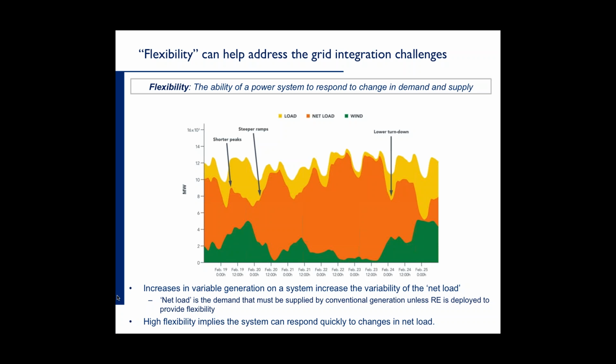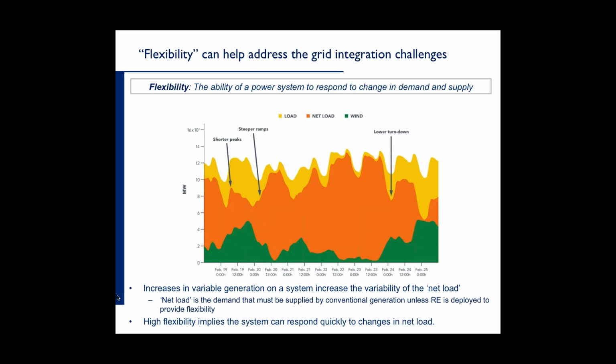It's measured on the same scale, so if you take a look right before February 20th at 0 hours, you'll see the wind peaks at nearly 5,000 megawatts or 5 gigawatts. And you can see that the wind is pretty variable in this week, and there are times that there's a lot of wind energy, and if you take a look along February 23rd on the axis, you'll see that there isn't very much wind. And so clearly there's a lot of variability that's introduced by this wind.